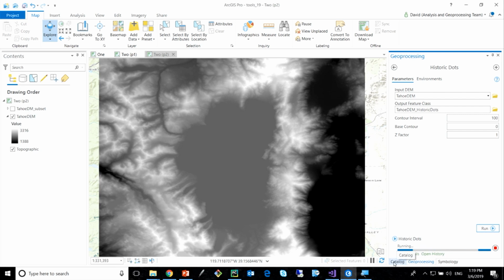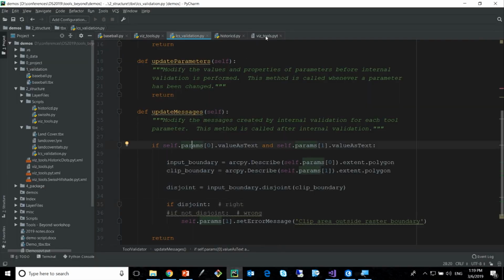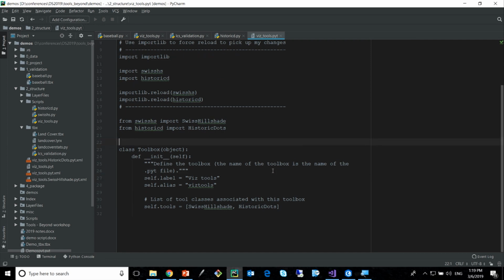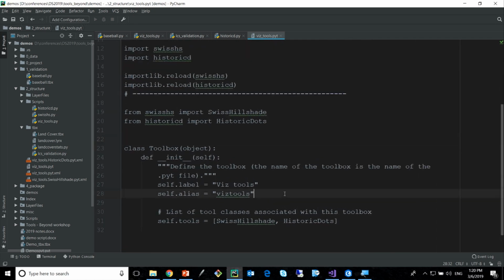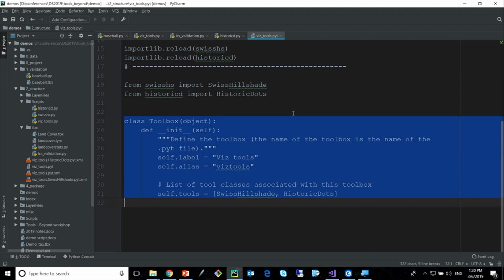Okay, so the toolbox itself, all I have is this. The color's not coming in because it's a PYT file, but it's still Python code. In a PYT, really all you need is a toolbox class.